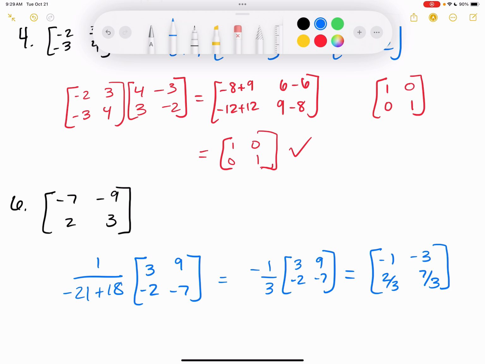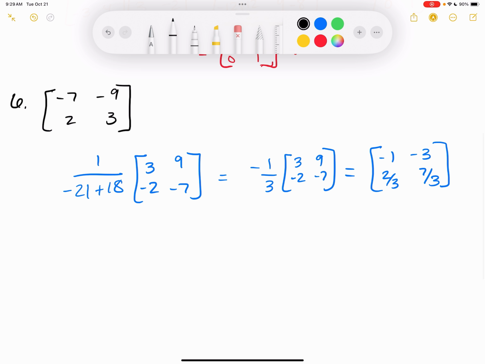Do we feel like we're ready to try one on our own and see how we do? Yeah. All right, try this one. 6, -22, -12, and 20. I'll leave the other one up there for reference.